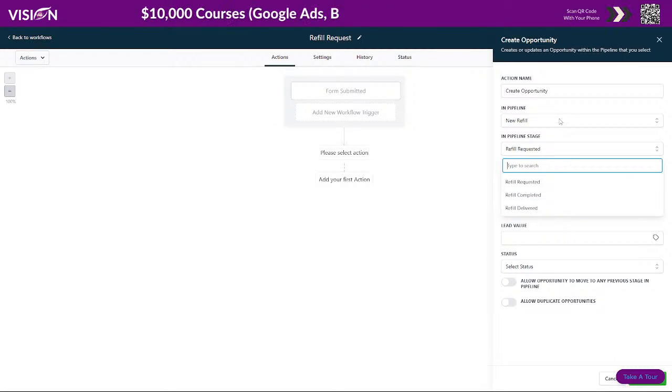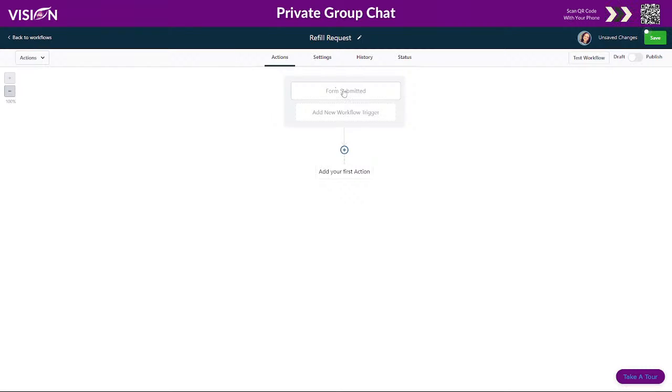I've done tons of training on workflows, so I don't want to go too deep into actually creating the workflow, but just so that you know, something as simple as adding that form, and you could add the form on any website and still utilize the CRM. So if the client already has their own website and they love it, they don't want to change it, it's no problem. You can integrate the forms and they can still utilize the whole system. As long as this form, no matter where it's at, if you share the link or it's embedded on a page, anywhere this specific form is filled out, it's going to trigger whatever you have added in this workflow.